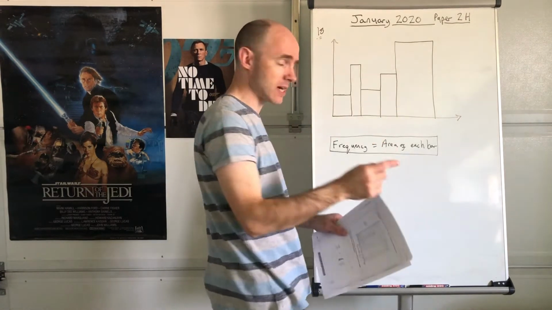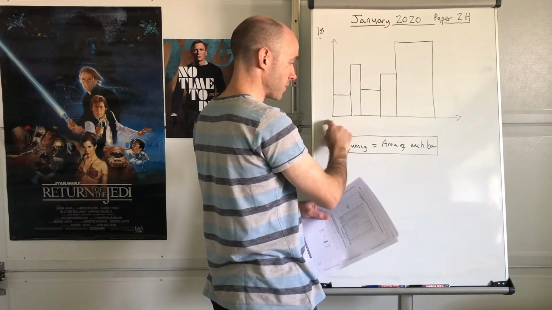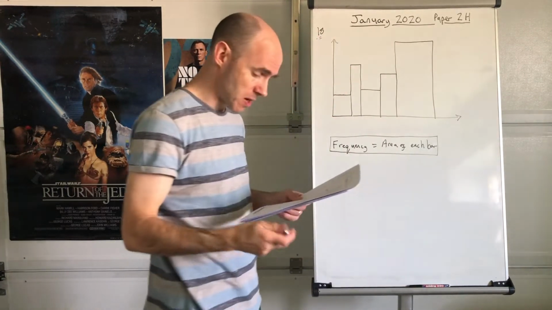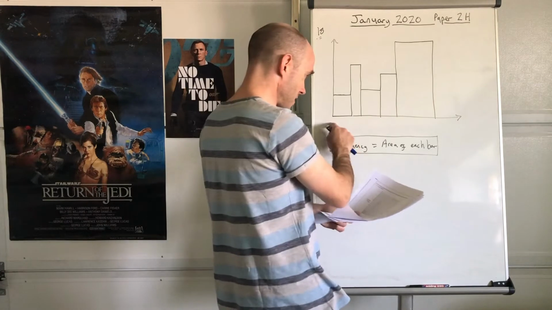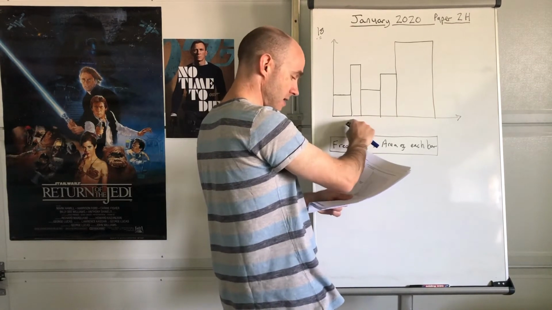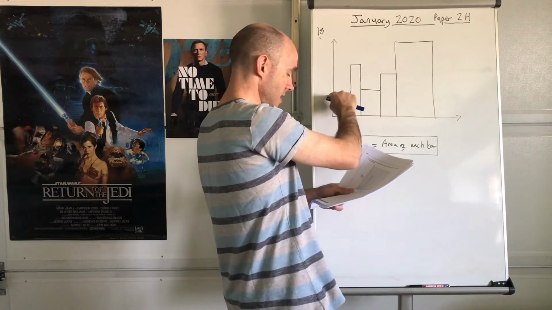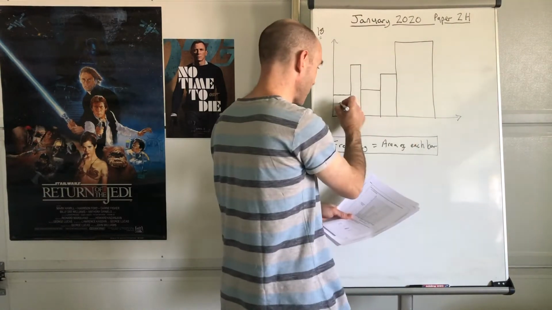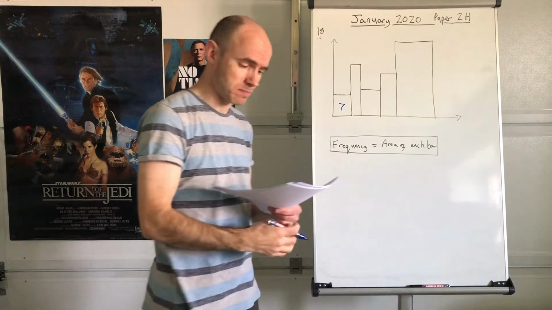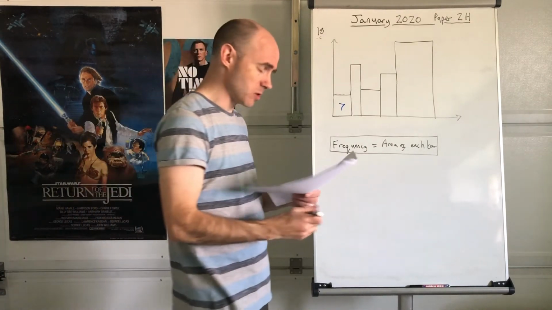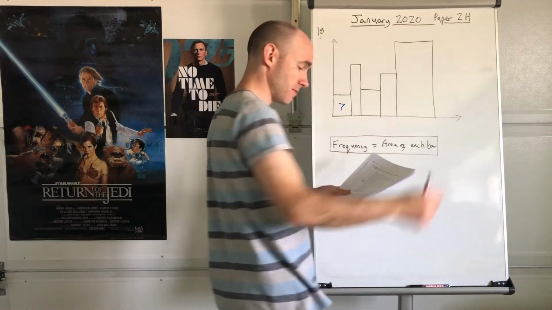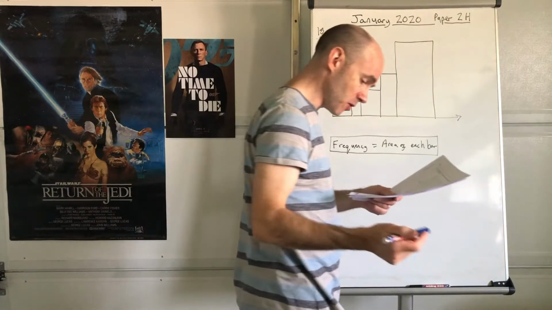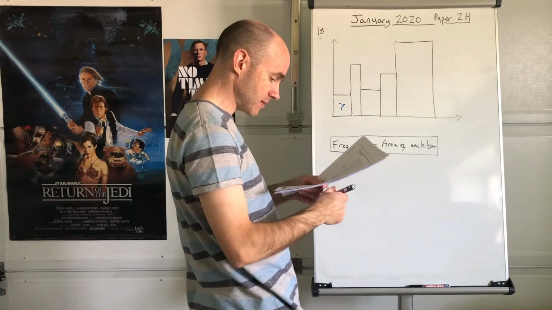So what you're going to do in each case is work out what the width is, multiply that by the length in each case. Right? So, for example, the first bar, it goes between 0 and 10, so that width is 10. And if you count the squares, it goes up to a frequency density of 0.7. 10 times 0.7 is 7. So that's the area of that first bar. Okay? And what you need to do is work out what the total frequency is for all of these bars. Now, it says work out the estimate for people who spent between 17 and 35 minutes.